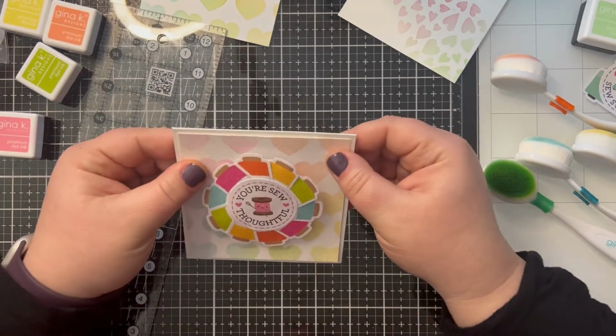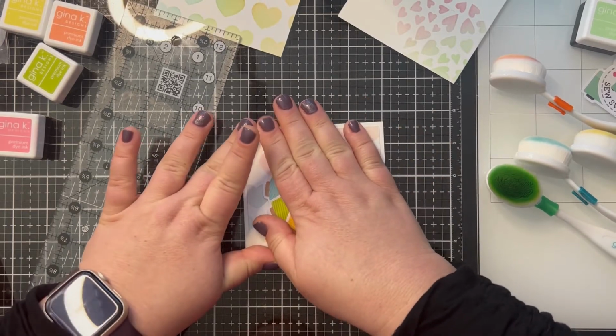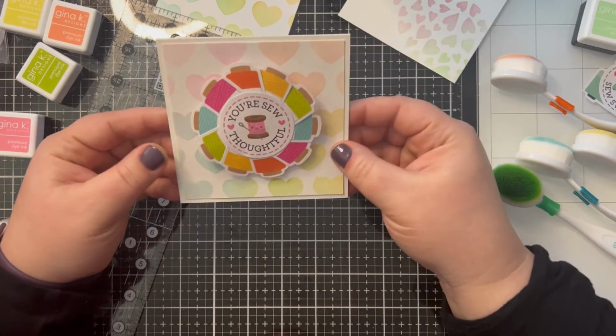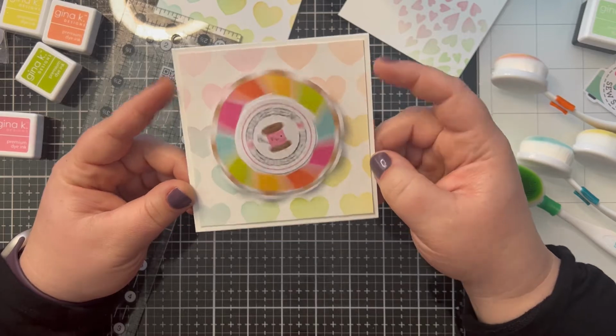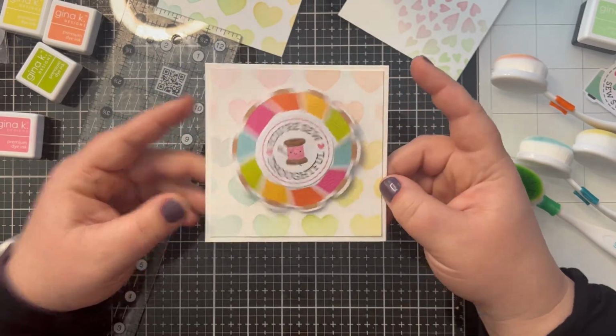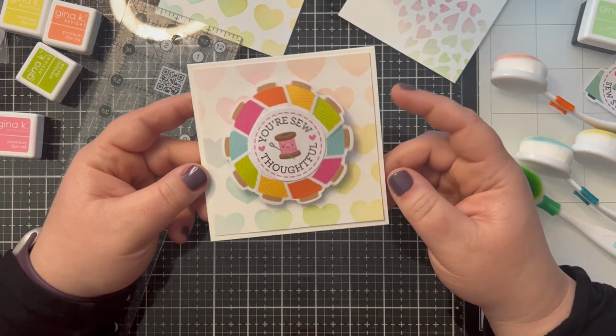So that is great. We can press down with confidence and know that our project is going to have a nice straight panel on that card base. So there you go. Isn't that a fun, just a little cool element? Rather than popping something up for dimension or gluing it right down to your card front, it just gives it a little bit of a different element.